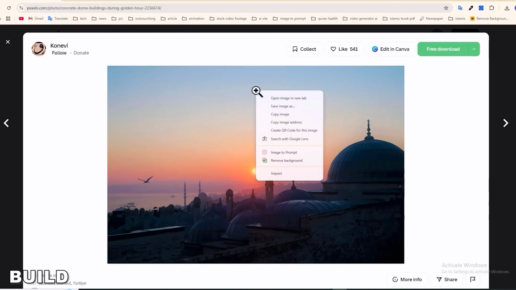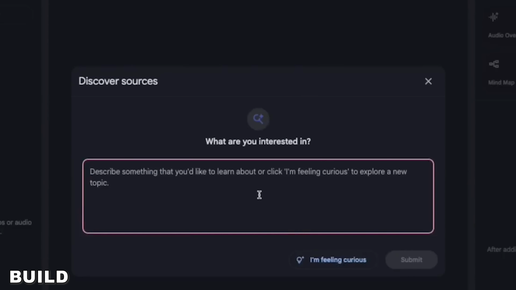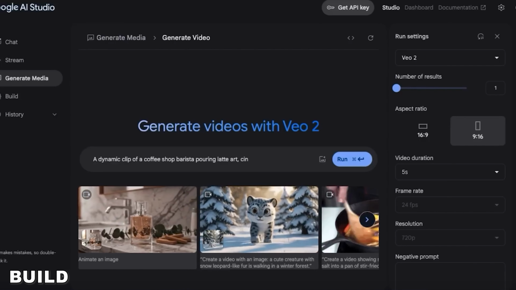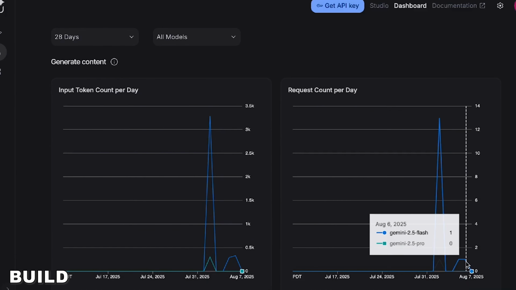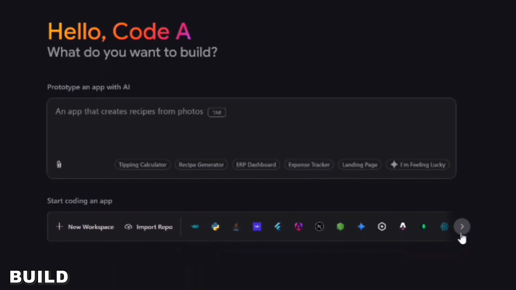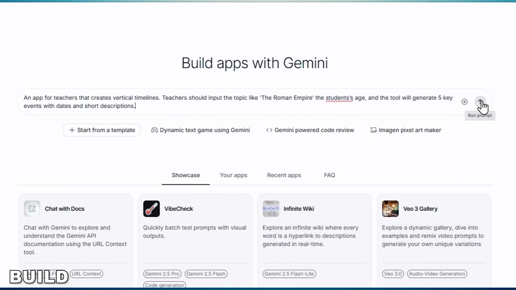For example, you could create a code drawing app. You start by sketching a rough idea, then you write a prompt describing what you want it to look like, and the AI will generate a refined, high-quality design based on your input. Or you could ask it to build a flashcard generator for studying, and it will create a simple, functional app that lets you input questions and answers.